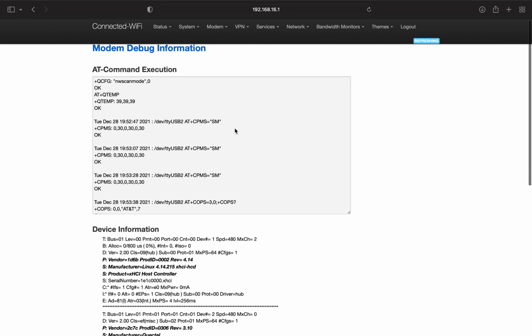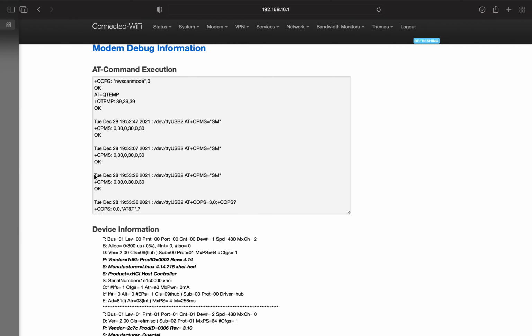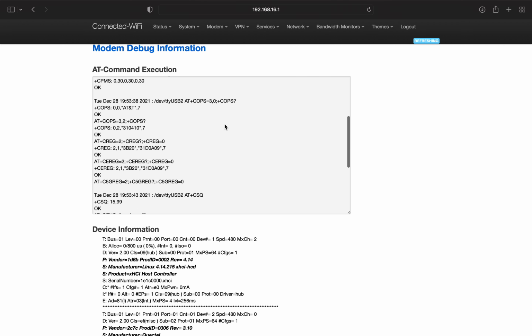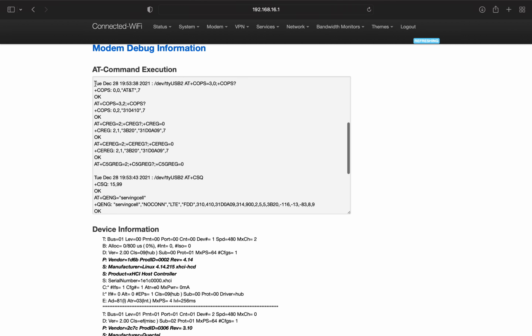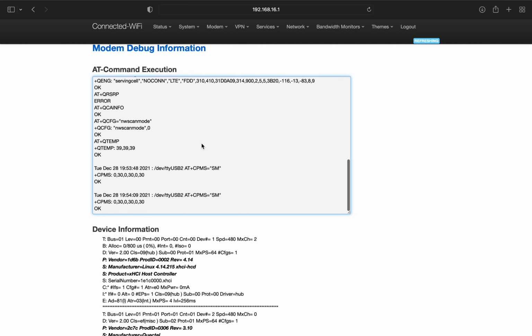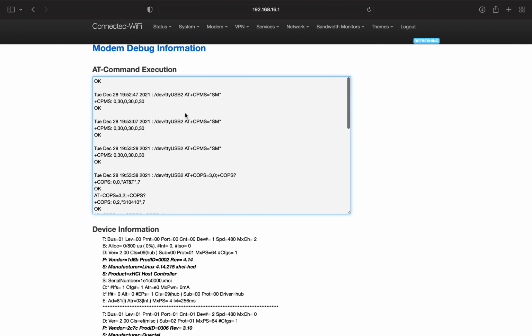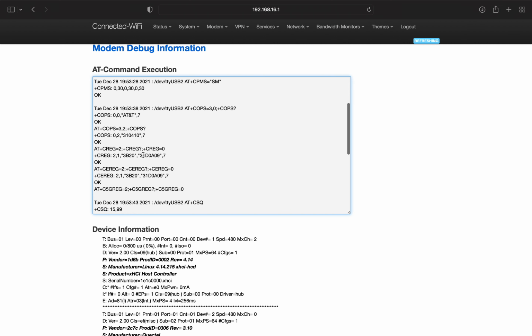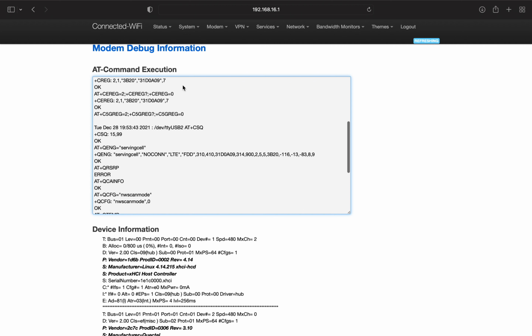Now here is what we would ask you to send screenshots of. So if you scroll down, normally this right here, if you see anything to do with cops, and then you see all of this information under there, that is something that we need to know. So if we say, hey, can you send us a picture of your debug information? You'll want to see if you can find this. And you can sit here and let it scan through, and maybe it'll pull up through here, because as you see, this happens a couple times, and then it'll throw up this information. Then it'll throw up this information.